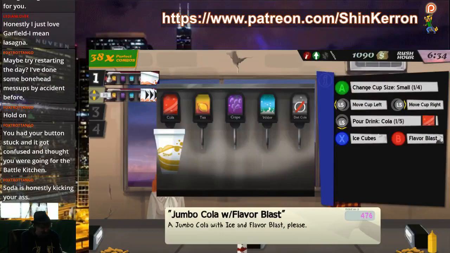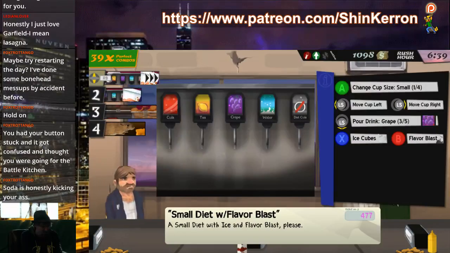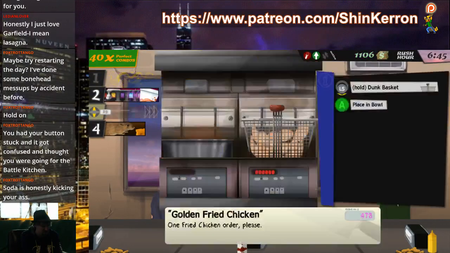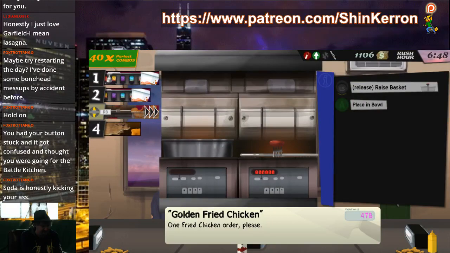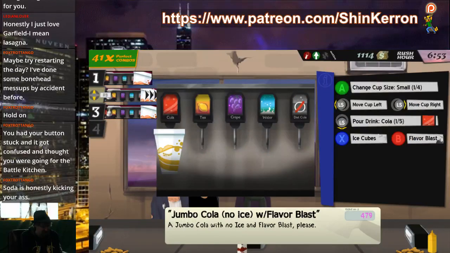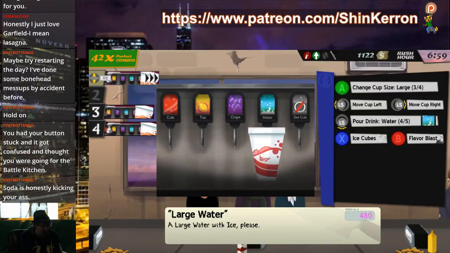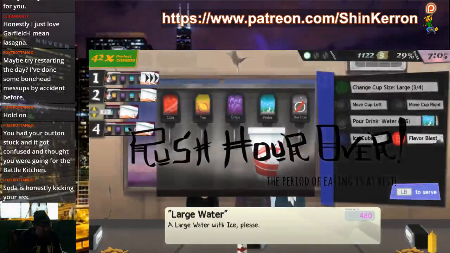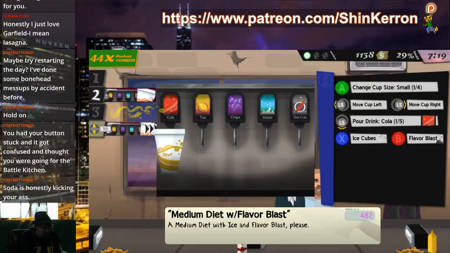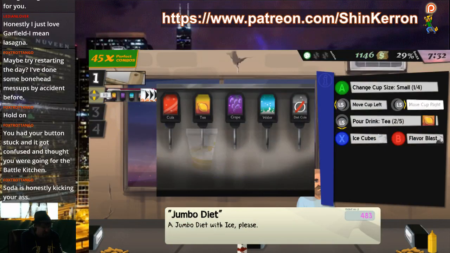Clean that real quick. Okay, jumbo cola with ice and flavor blast. There you go. You want a small diet with ice and flavor blast. Okay. You want some chicken. Hold on, I gotta take care of the rats. Okay, jumbo cola with flavor blast, no ice. Got you. You want just a large water with ice. There you go. You want a medium cola with ice. There you go. You want a medium diet. There you go. Jumbo diet with ice.